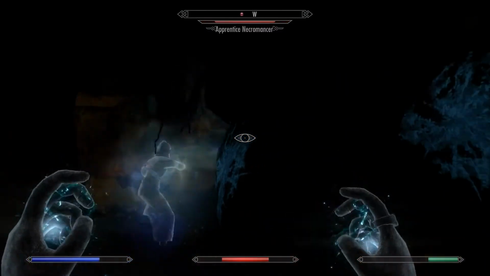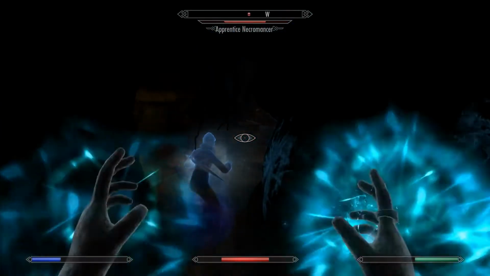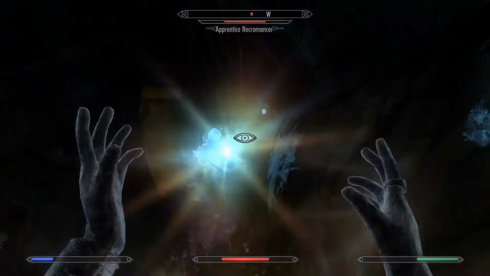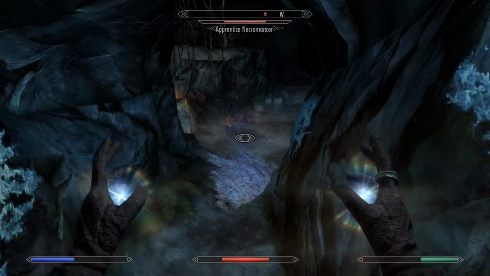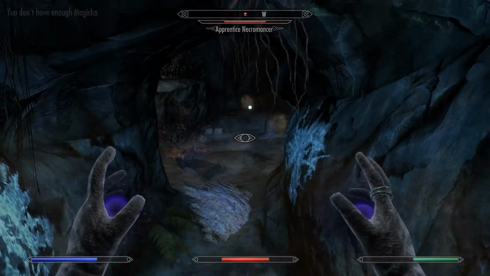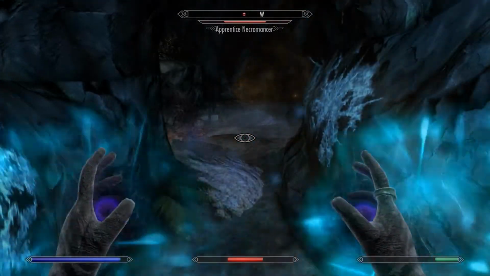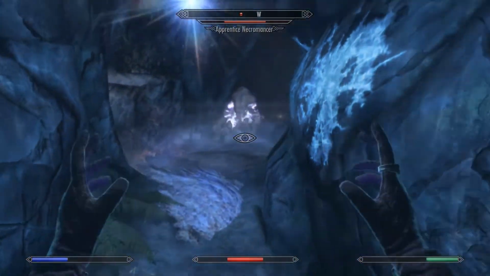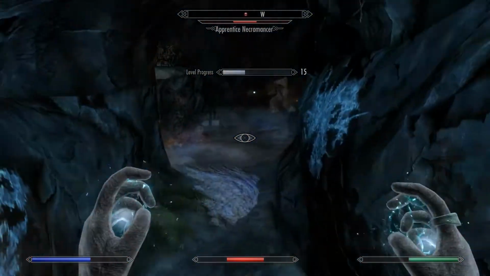There you go. Deal with him for me. Right. Heal up here. Oh, he got rid of our Wraith. Right, in that case then, I think it might be Earth Atronach time. Go on, then. Stop firing ice spears at me. There we go. Right, conjuration is up. Good, right, now you deal with him.